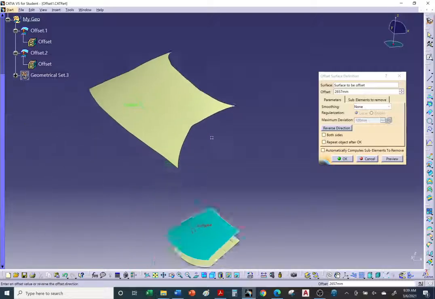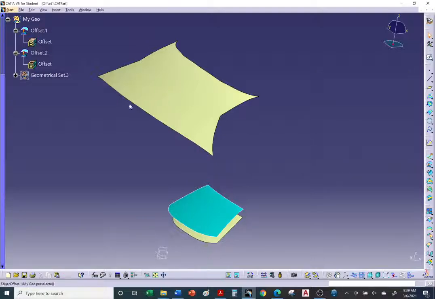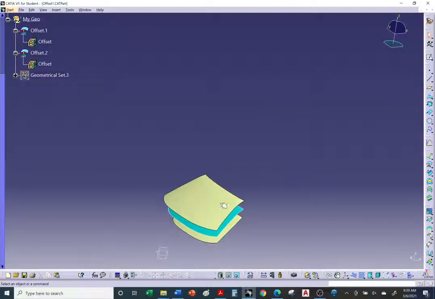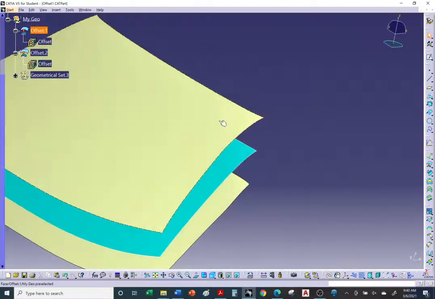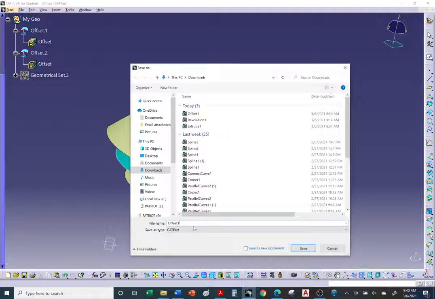All right, so enough about offset. End of tutorial. Let's go ahead and save it. Actually, let me go back to the 200 and I'll remove smoothing. Okay, it looks a lot cleaner. Okay, and I'm gonna go ahead and save, file, save as, and go to complete.